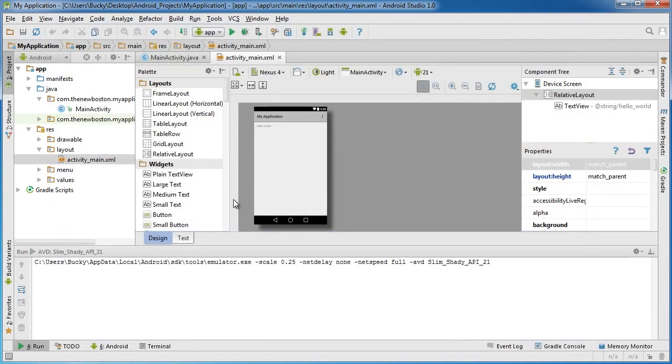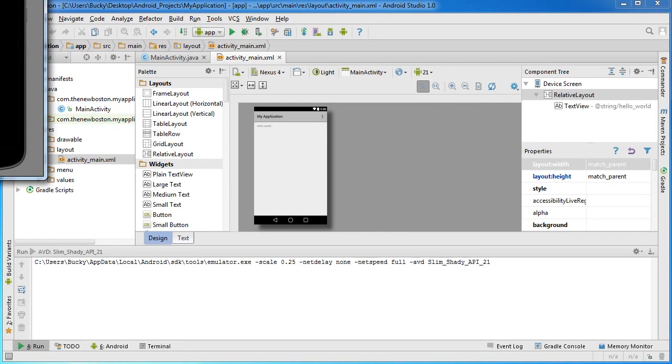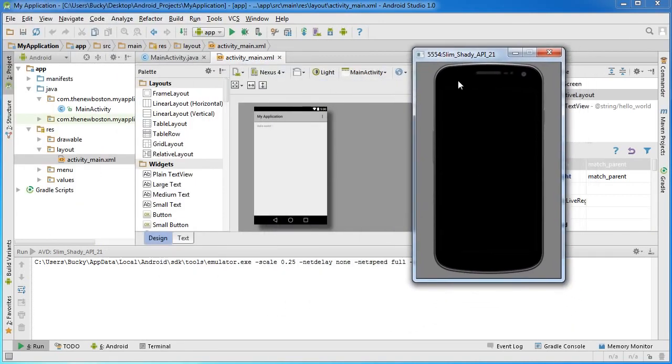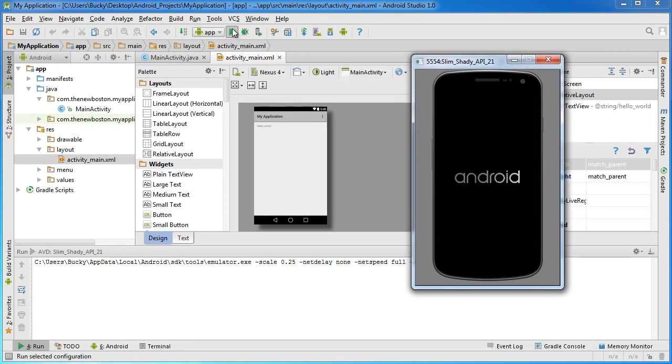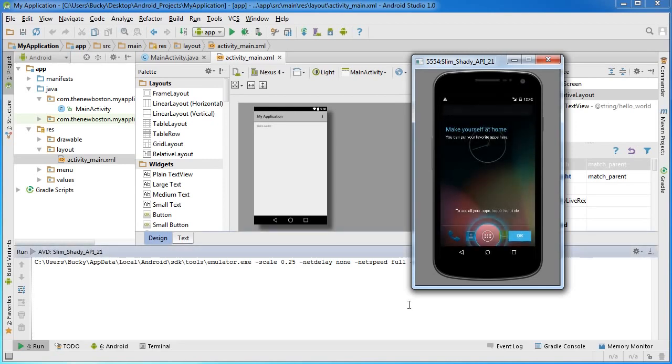While this is booting up, like I said, during your development process you can just leave this entire emulator running. You don't need to close out of it like in some other programming languages, where you close out of a program whenever you're testing it and then rebuild it. The cool thing is you can keep this window open and click this to rebuild your project, and it's just going to restart the app right in your emulator, so you don't have to wait for this to boot up every time. So again, there's your emulator. This one was just a demonstration.